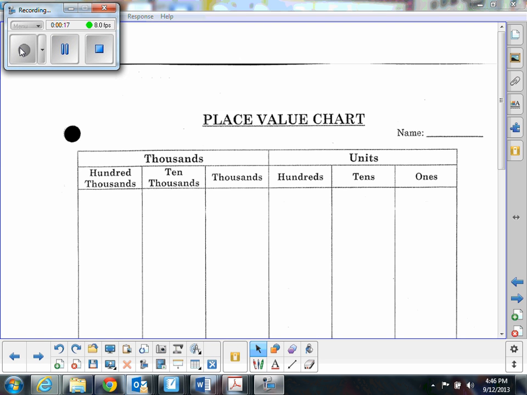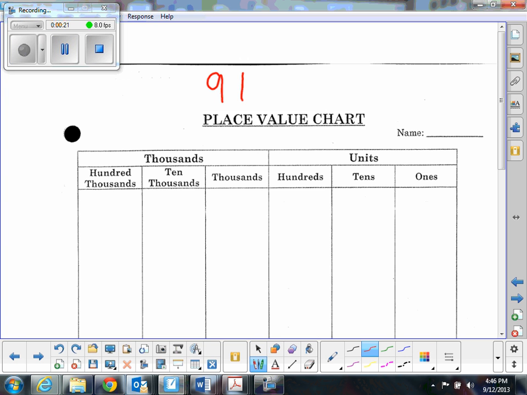Now, if I have a number, let's say 912,136, and I see a number like that, that's a big number for me, and I'm trying to think to myself, how will I say this number? Well, this place value chart is here to assist you. So you just line the numbers up with the proper unit.